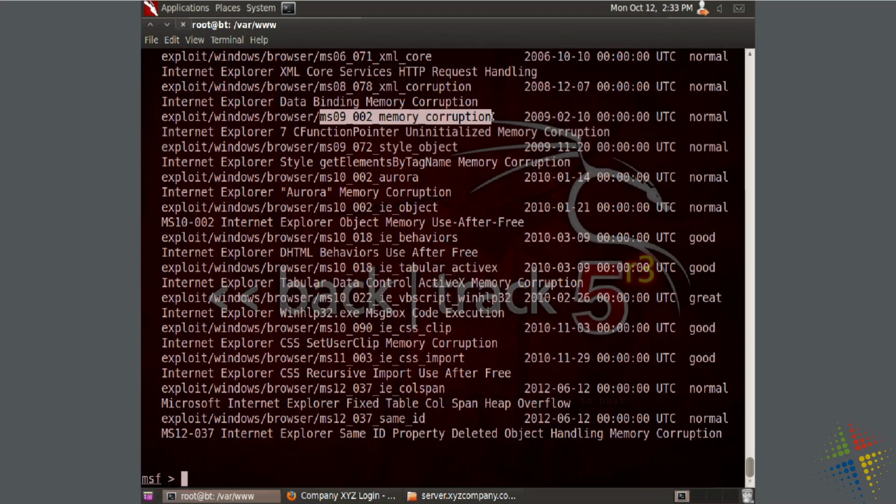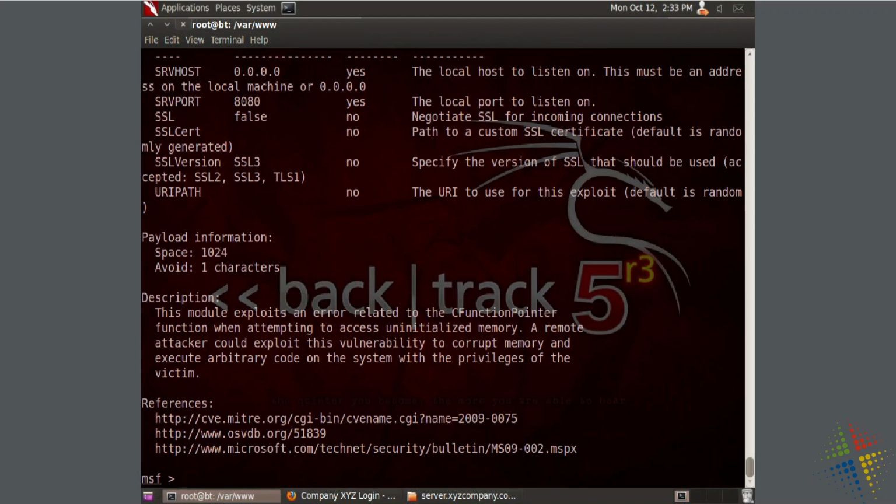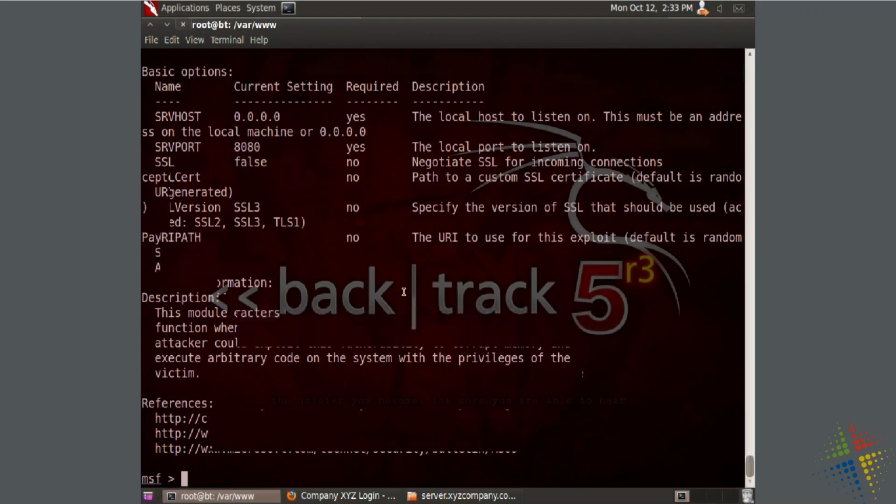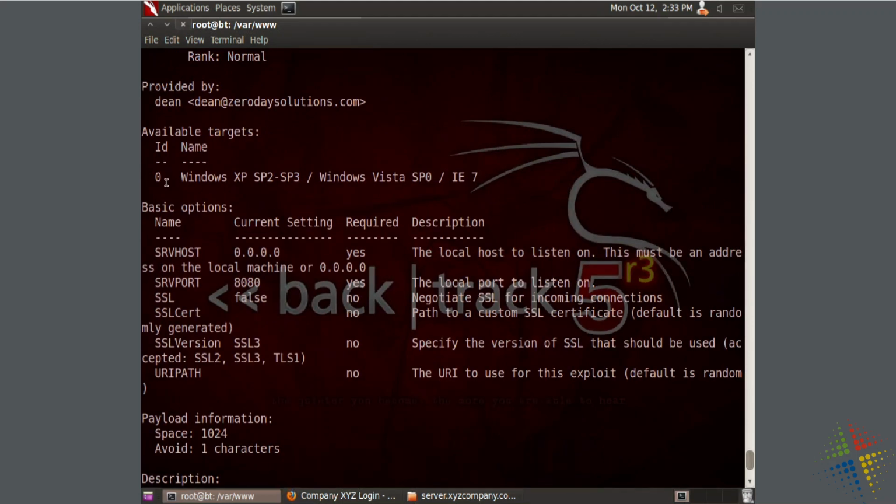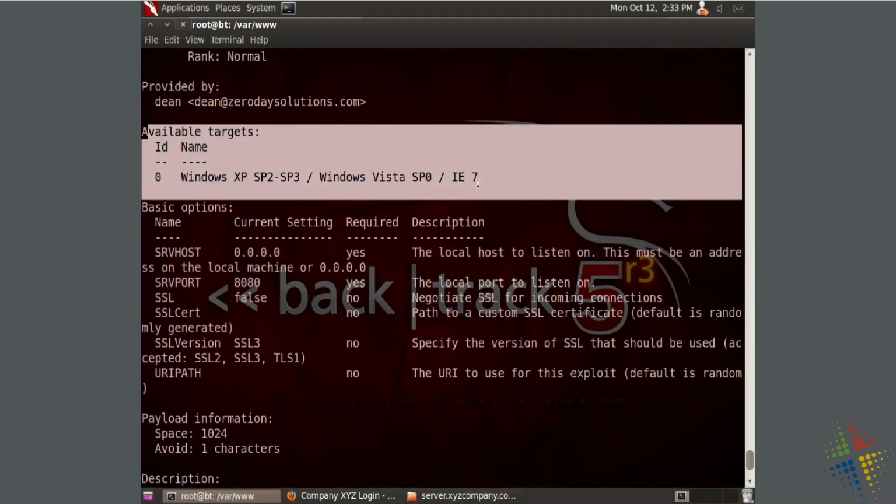So I'm going to go ahead and do some info on that. Info, exploits, Windows, browser, MS09-002. And when we look at right there, available targets, who does this actually go against?